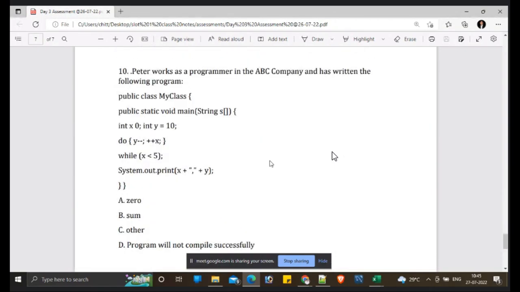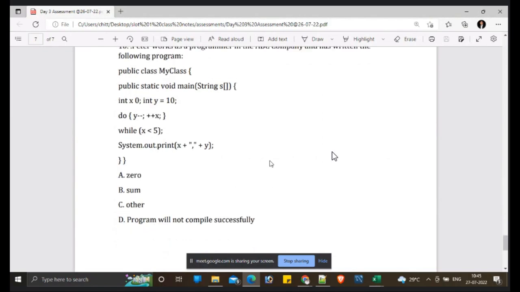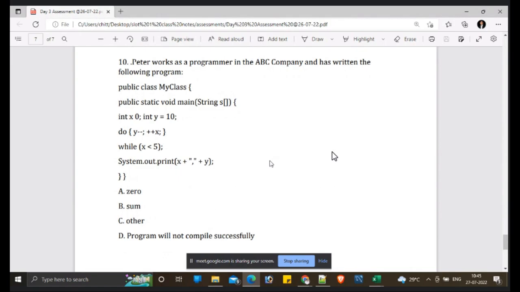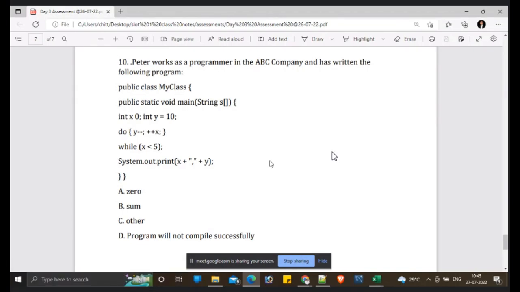The tenth one is also easy. Sir, I had a problem in the tenth one. Okay, confusion, which one? First you need to read the program. When I am declaring int x equal to 0, I missed the equal to.